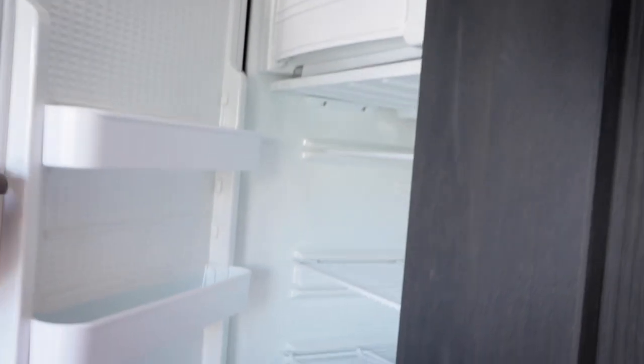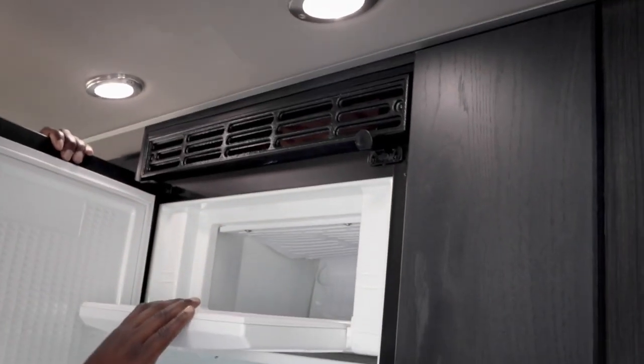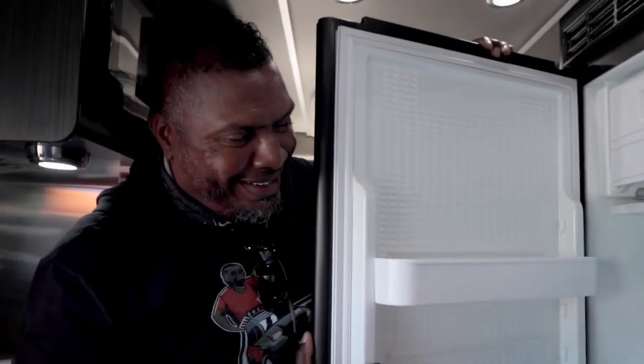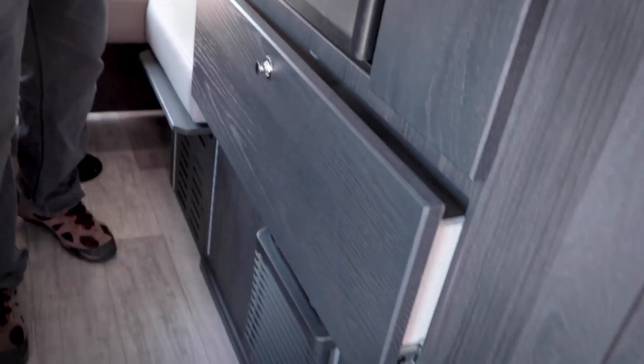There's all cabinetry here with a big fridge — bigger than typical Class B fridges and elevated off the ground, not down low like a lot of others. There's a nice freezer section too. There's also a large pot-and-pans drawer and a slide-out for spices and condiments. The 21-foot Zion and this 19-foot SRT have the exact same layout from the fridge forward — the only thing that changes is the size of the couch.